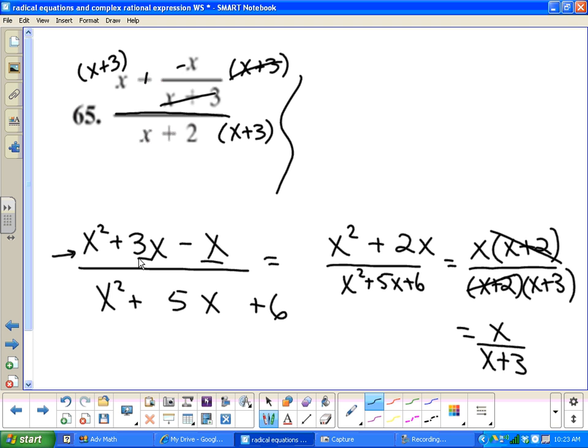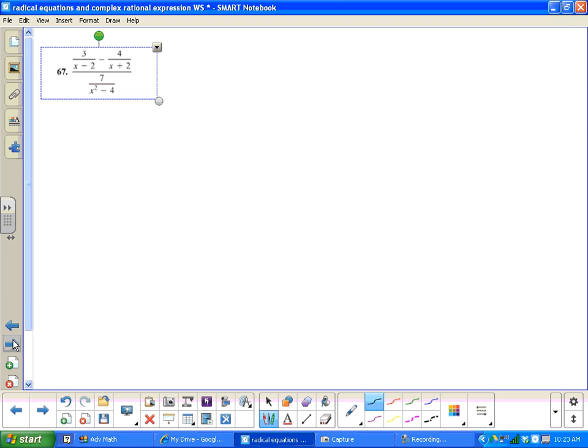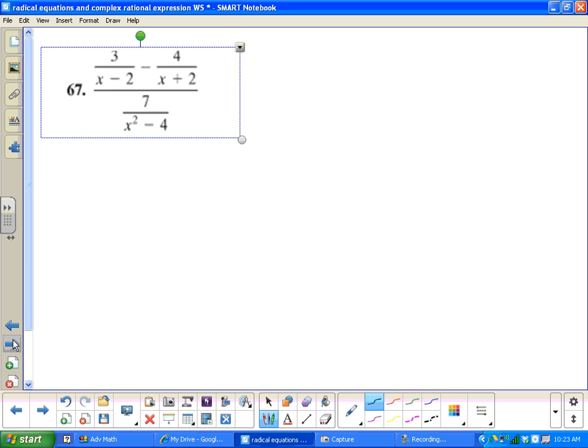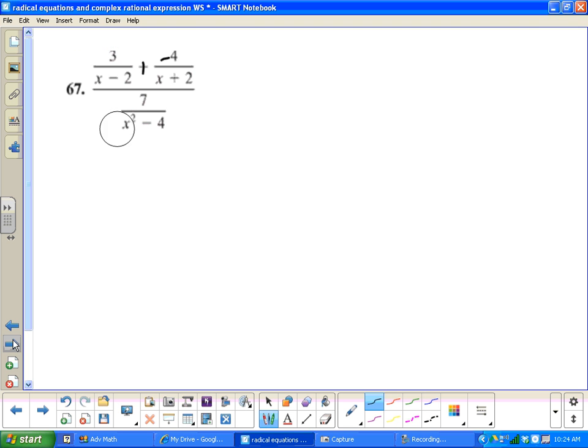Okay. All right. Let's look at this one. Now let's see if you can tell where this one's going to be a little bit different. It's not a lot. I'm going to go ahead and say plus a negative. All right. What's something there that you might think about when you would copy this one down? Yeah, right. See this part right here? You want to factor it, right? Okay. So let's just write over it. This would be x minus 2 times x plus 2.